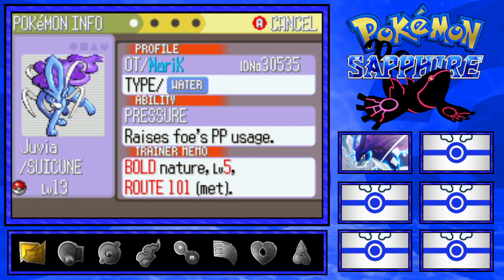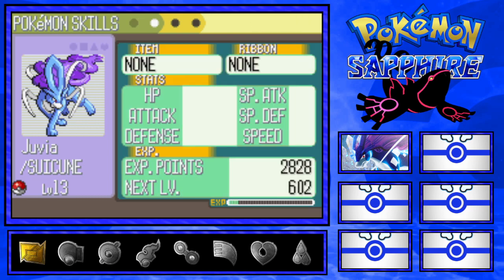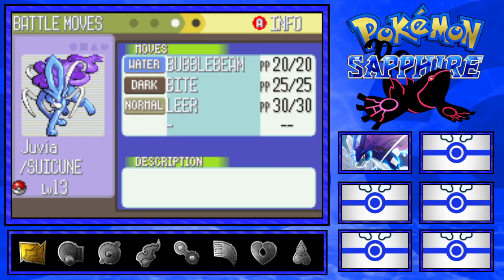So first up, we've got Juvia the Suicune, Bold Nature, with a Bubble Beam, Bite, and Leer. Not going to learn another move until 21, but right now we've got a pretty solid Water-type move, and Bite is another good move to use against Grass types, so it's kind of our go-to counter to Grass types.